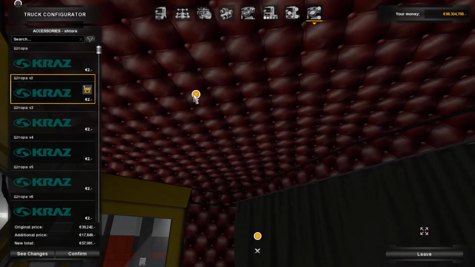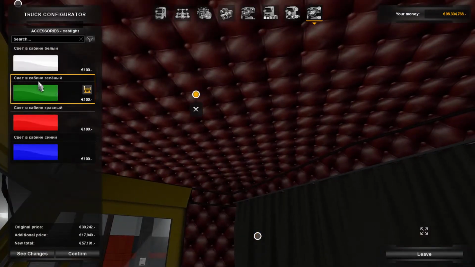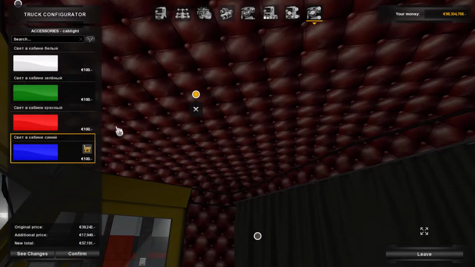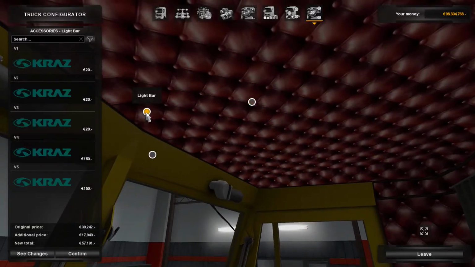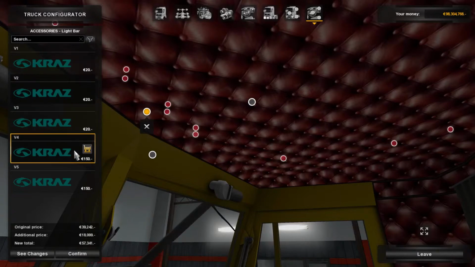Now, can I actually? Yeah, I can. No, I can't actually. That's the cab light, is it? Yeah, GG for that one. So I would like, if I could, to change this thing. I would like to have gray, or not even have it, because it looks like a sofa turned upside down, so not something that you actually want to have, to be honest with you.